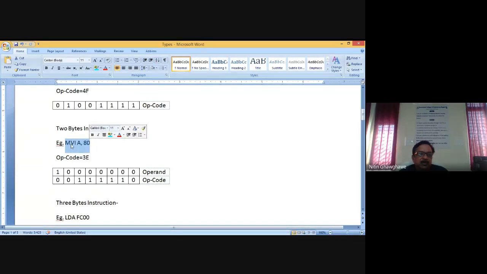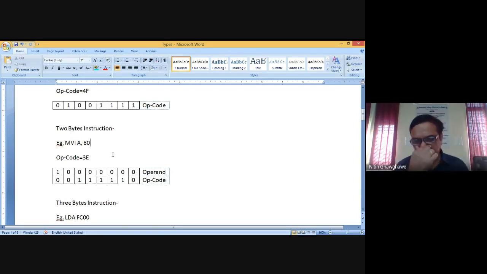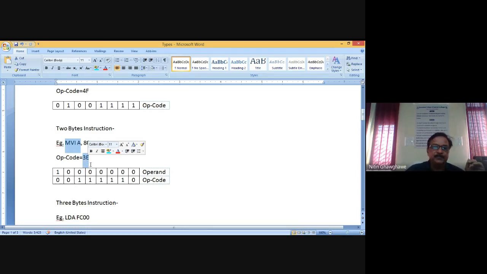Now, first of all, you can understand this instruction. What exactly happens over here? 80 is certain data, external data, an external number. It is directly, or immediately, moved to the accumulator. Now, MVI will have a specific code, that is the opcode. As I said, every instruction will have a unique code, and from the instruction set of Microprocessor 8085, MVI has a code of 3E.